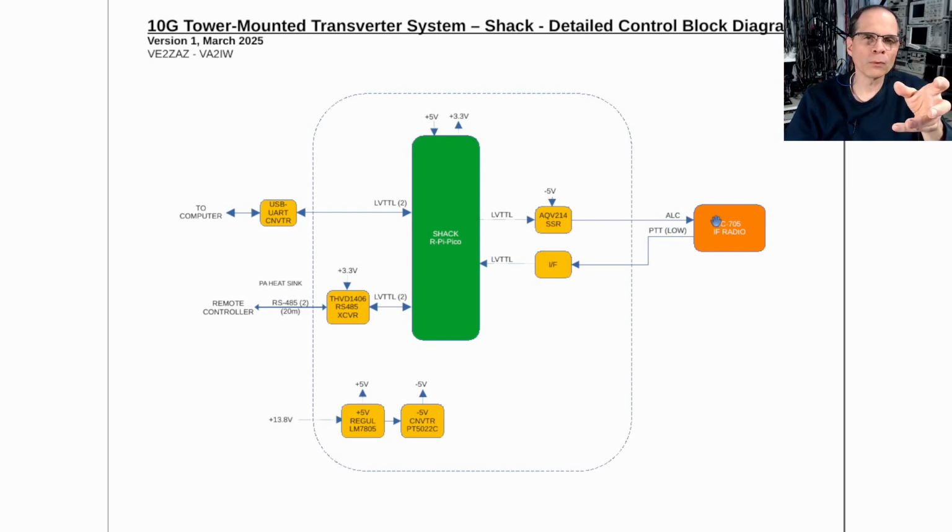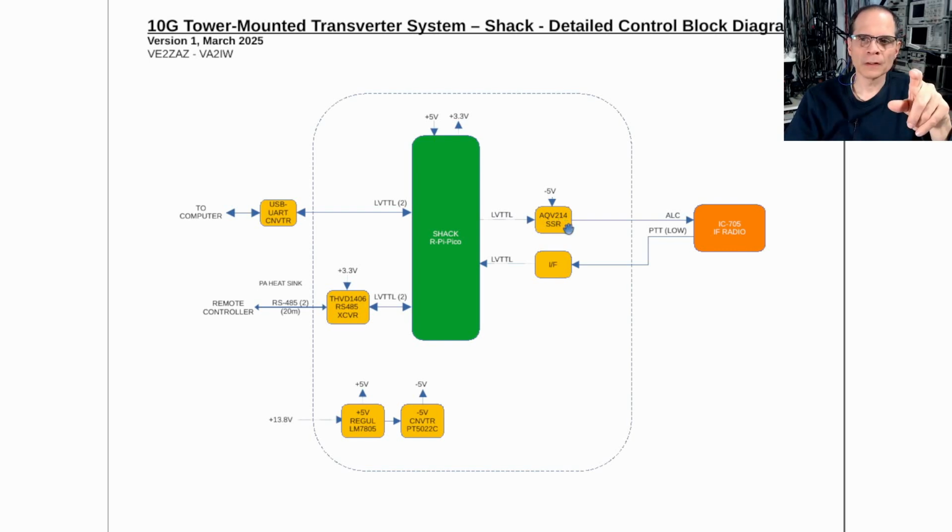That's the only way we can really inhibit the RF from sending out when the radio is in transmit, by sending a negative voltage to the ALC line, which pretty much cuts off any RF. But when everything's ready, we can release that negative voltage. Okay, so open the solid state relay and let this thing go free, and then the radio will start sending RF up to the tower at 144 megahertz.